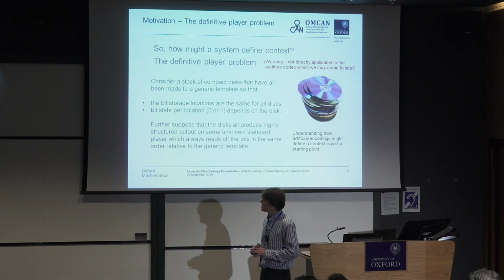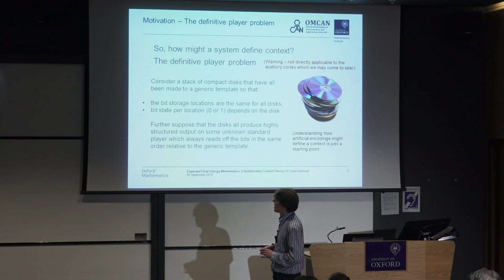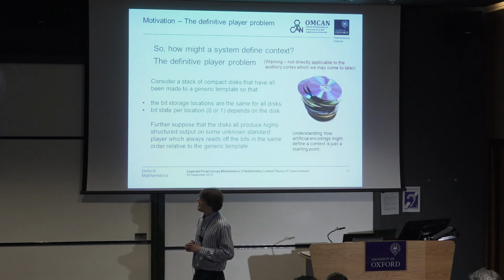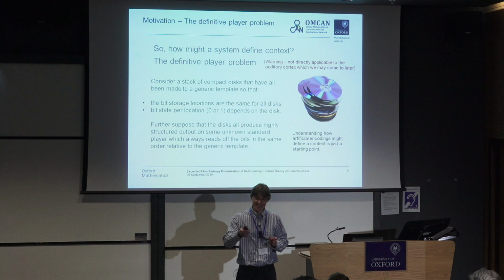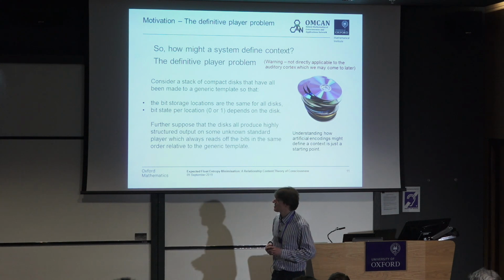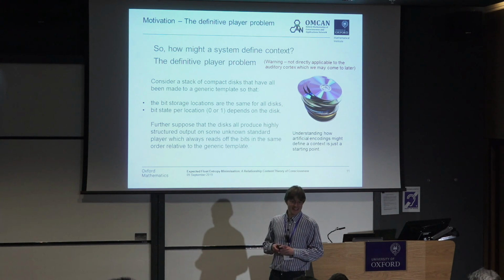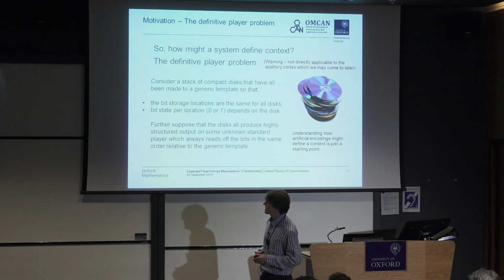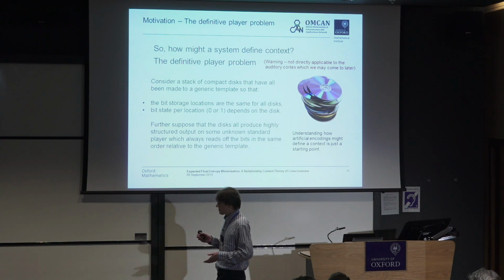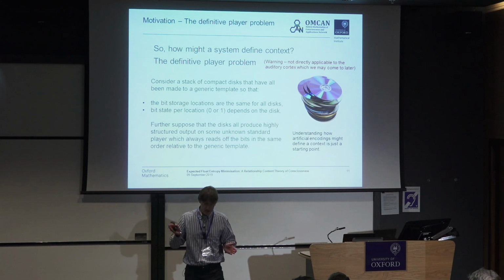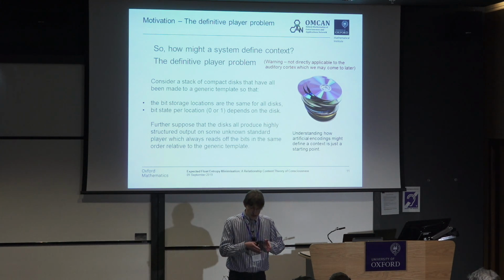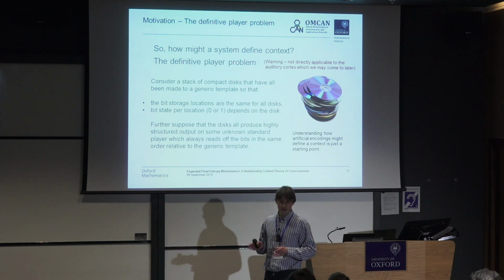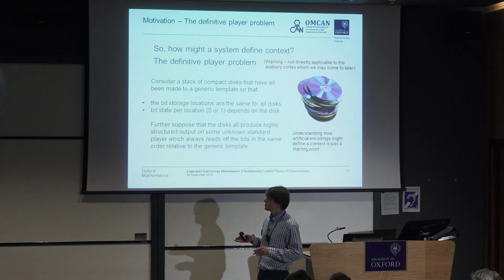Next is some motivation. This is called the definitive player problem. Roger Penrose in a meeting recently described it as the memory stick from Mars, perhaps, which I rather like. Basically, this is going to try to show us the direction we should go in, give us some intuition, I guess. But it's not a perfect example, and its imperfections are going to be useful.